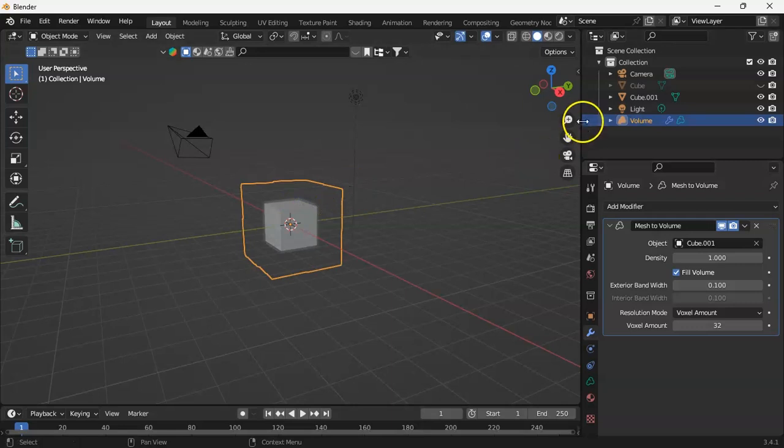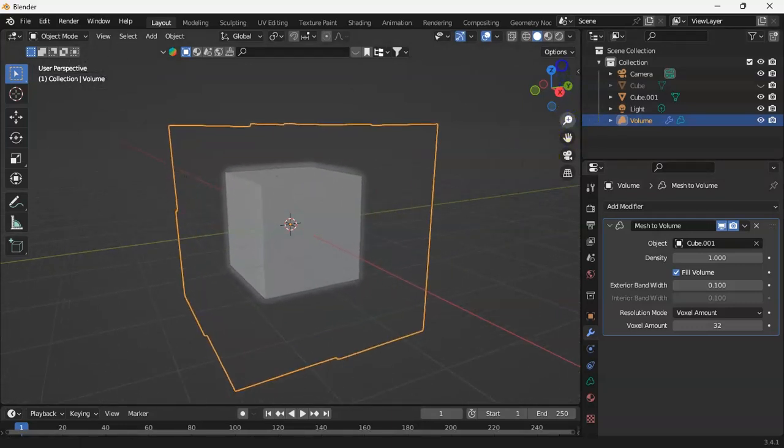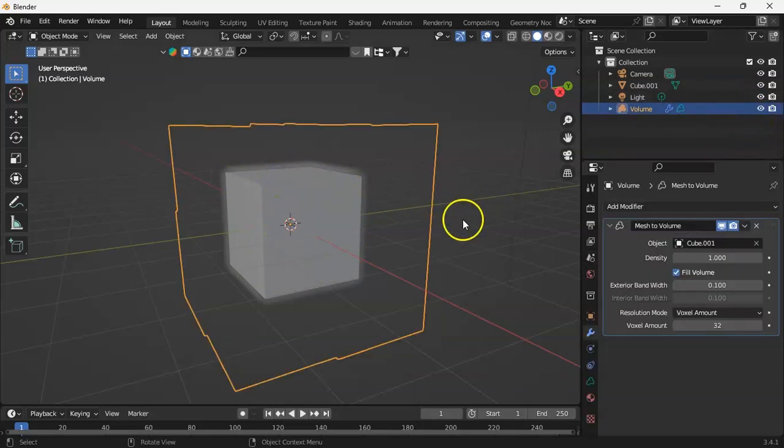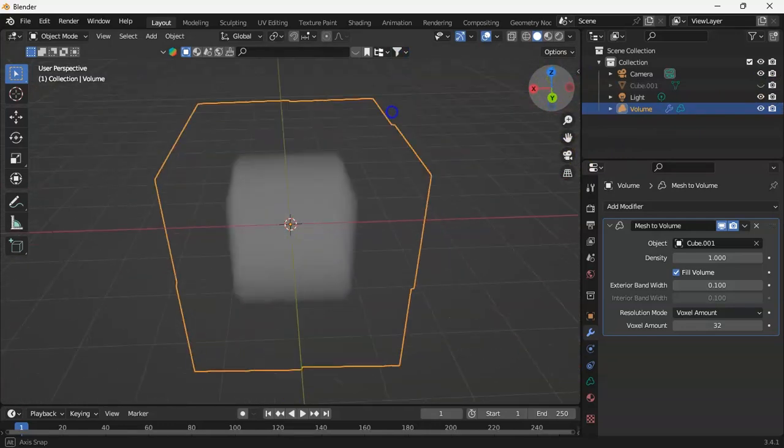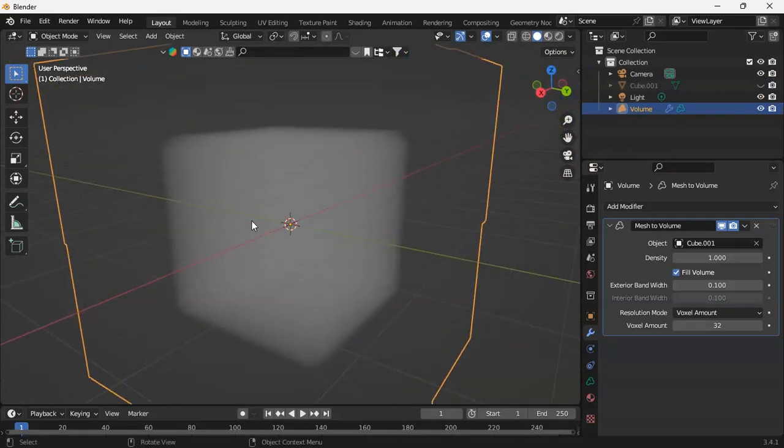You can see when we select it, it converts a boundary, a thin layer of volume. If I hide this cube, you can see the whole volume of the cube. It converts the whole cube into volume.